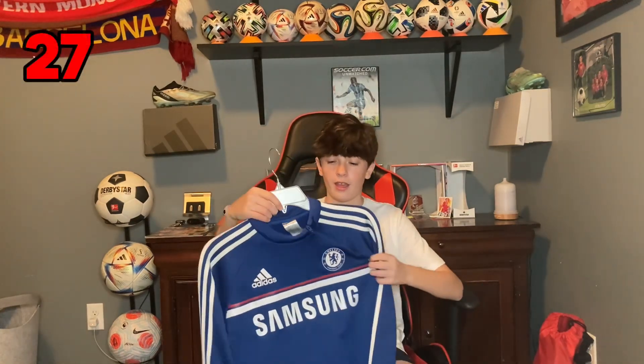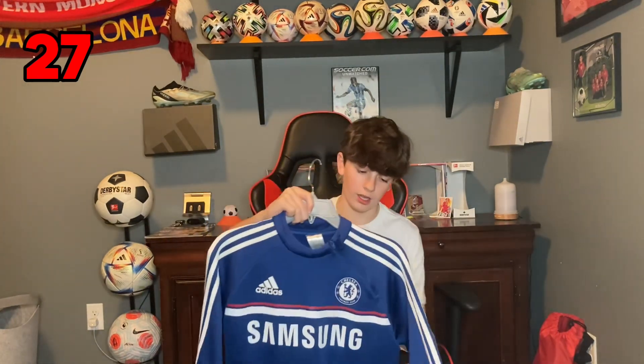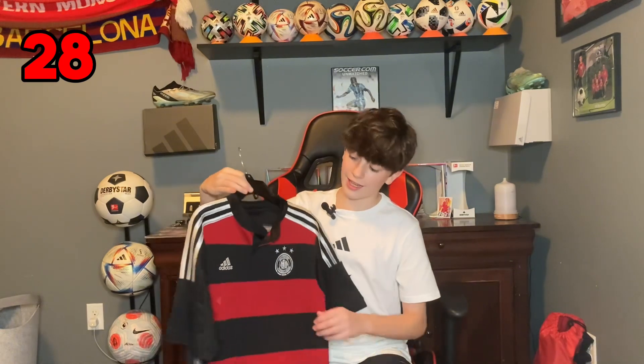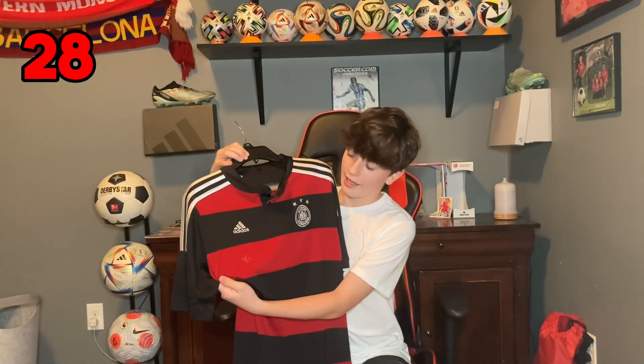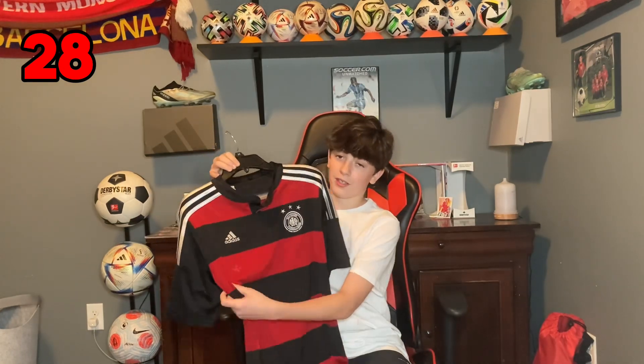There's another jacket and it is Chelsea FC again, with a nice Adidas on the back. Looks really good. This next one is Germany 2014 World Cup jersey and I love this one so much — it looks so nice. This is the jersey they wore when they beat Brazil 7-1 famously. No one on the back, but sadly this one does have a stain, which really is terrible.